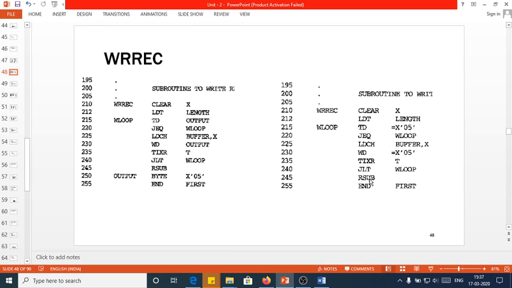Now here is one more example. Instead of declaring the 05 somewhere else as a part of your output, which will be accessed in your program as TD OUTPUT or WD OUTPUT, you can make use of the 05, where 05 is the hexadecimal 05. You can use X'05' as a constant operand inside the instruction itself by using this literal operator, which is equals. So that is the utilization of the literal.